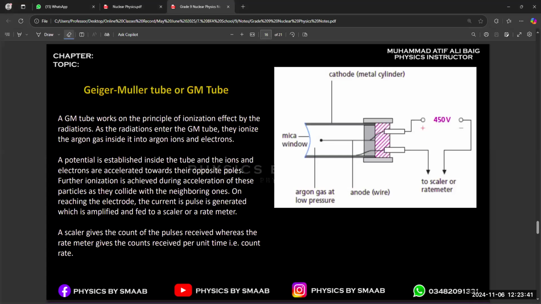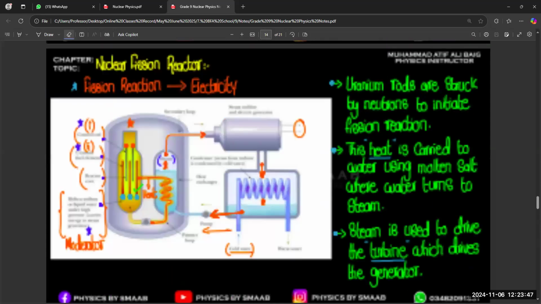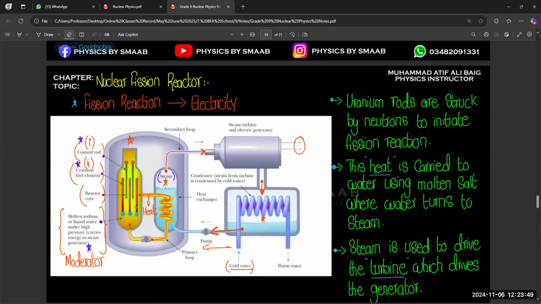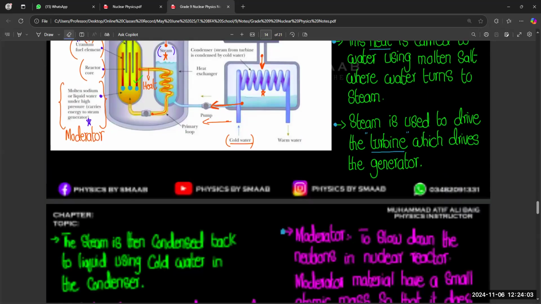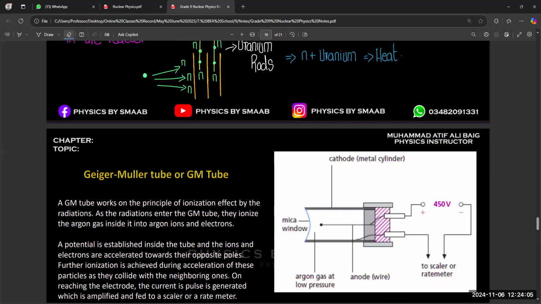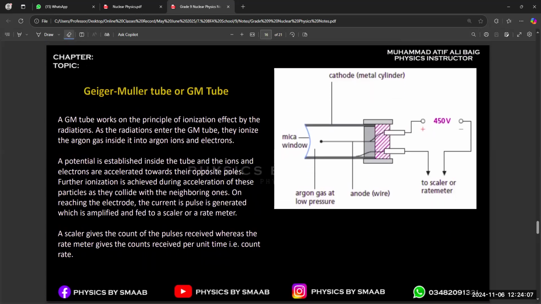Okay, last time in nuclear physics, we practiced questions from the nuclear reactor. Plus, we also practiced questions from the previous topic, half-life and the number of atoms, number of protons, number of nucleons, like that. And today, we need to add one more topic in this chapter, which is very basic.